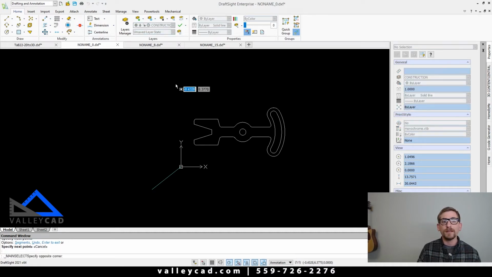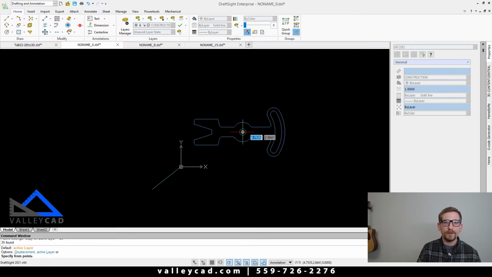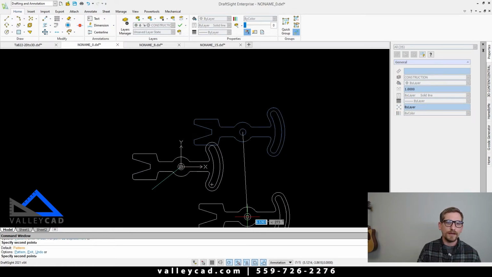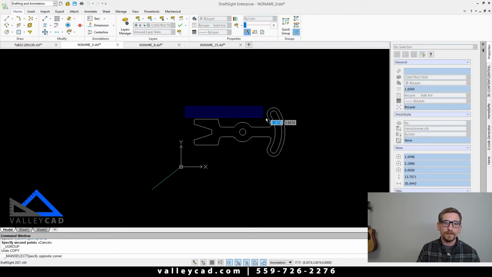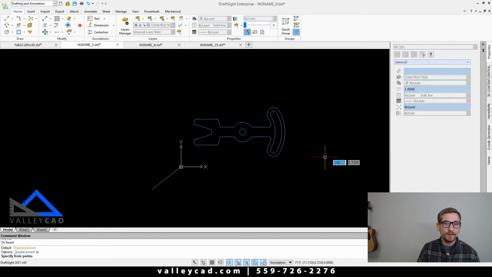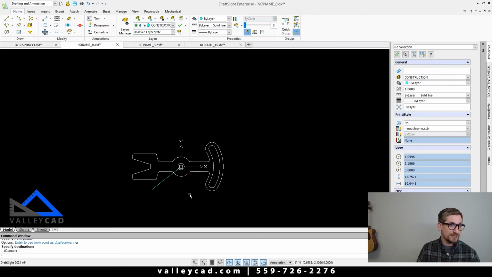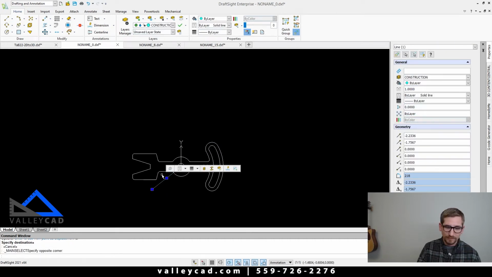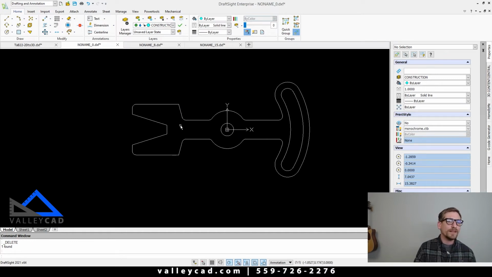What I can do now is grab my entities, and I can simply copy this like so, grab that and snap it there. So copy is one way to do it. Another way we could go about this, I did a Control Z to undo, and just push the letter M for move. Grab the origin, take it, and drop it, just like so. And from there, I'll simply delete that construction line because it's not needed. So now we've got this set up so that it's centered about my origin based off of this hole in the middle. So now let's try this again.